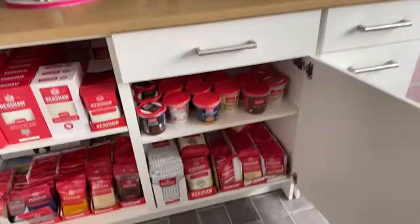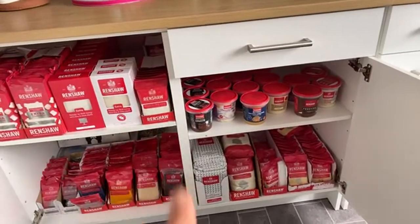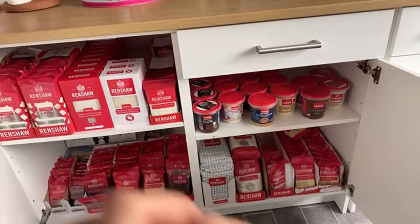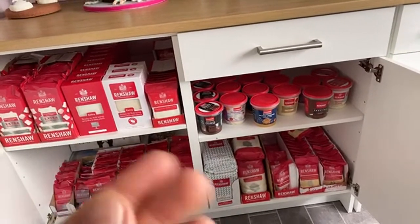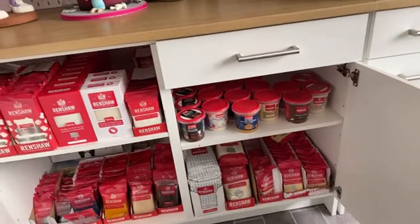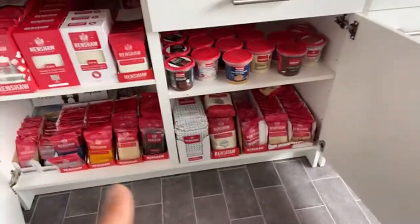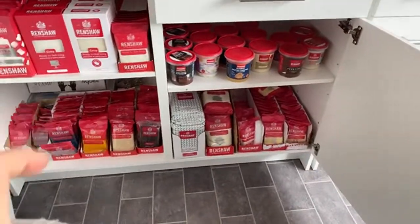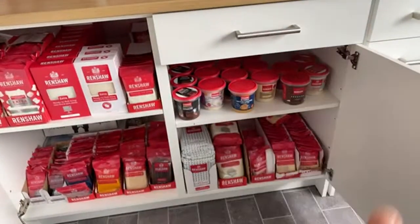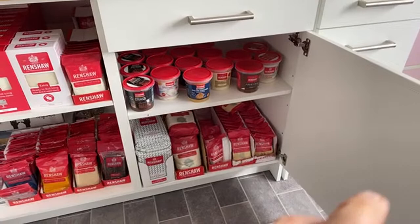And then over here, this is the full range of the new frosting. So again, we've got the Belgian chocolate ganache, which is just coming out, the personalized me plain icing. So that's a completely plain buttercream style frosting. It has no flavor, no color, and it takes color really well. Salted caramel, the vanilla frosting, the chocolate frosting, and of course the royal icing. And then down there we've got other products, so marzipan, flower and modeling paste, and the now discontinued Belgian chocolate modeling paste, which when they discontinued it, I basically bought up all of it that I could find.